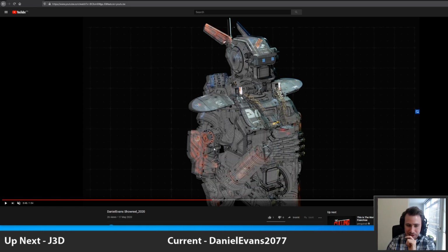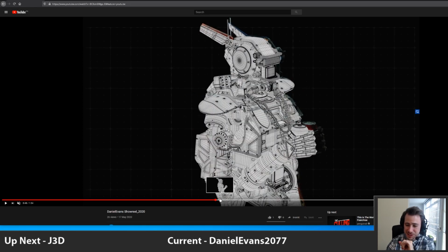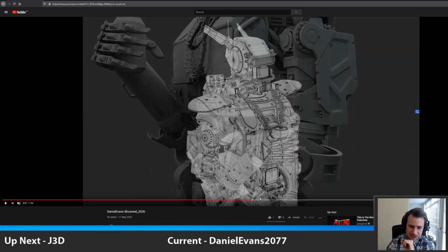In theory, there's no reason it shouldn't, because you should just use the same camera for both. But the fact that it fades from the texture to the wireframe is really weird for me. So I would definitely make sure you use the same camera and make sure it lines up perfectly if you're going to do the fade like that. But yeah, this is just presentation stuff.